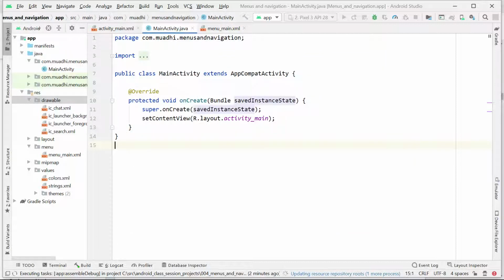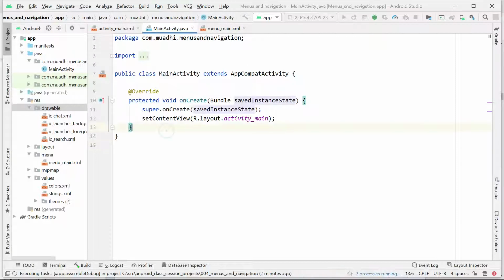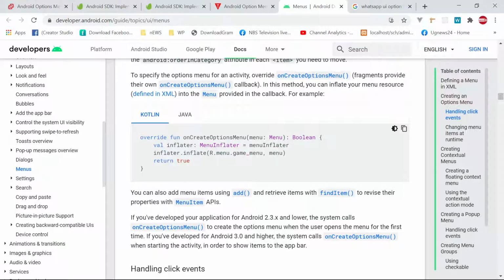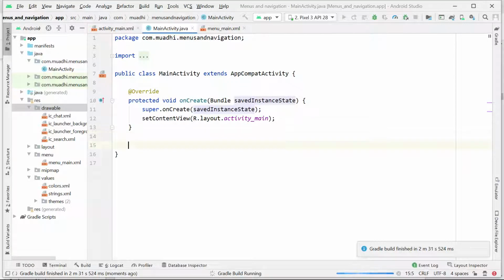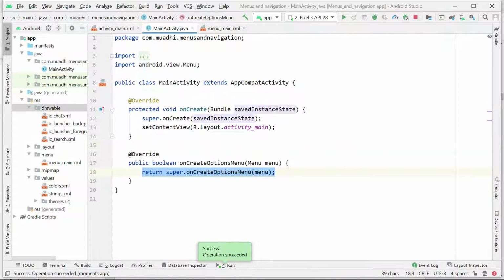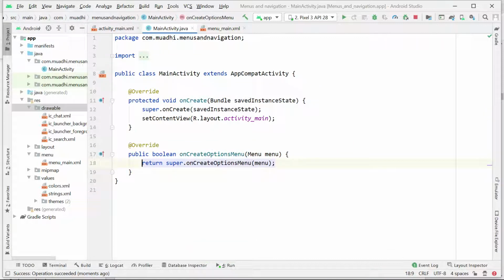The Firefox is gone. Okay, so you come within this AppCompatActivity class, and then we override onCreateOptionsMenu. You see, you have to override this method, onCreateOptionsMenu. So I'll simply write on in small letter and then capital Create Options Menu. When you override that method, this is when Android will start creating your menu. Okay, so here you will put the logic of creating the options menu.